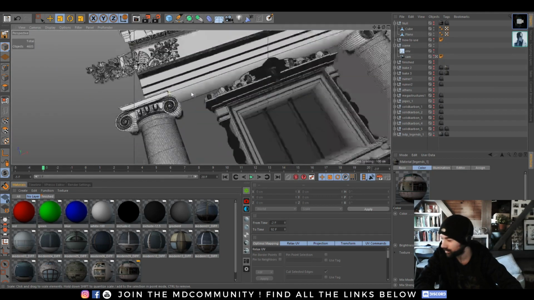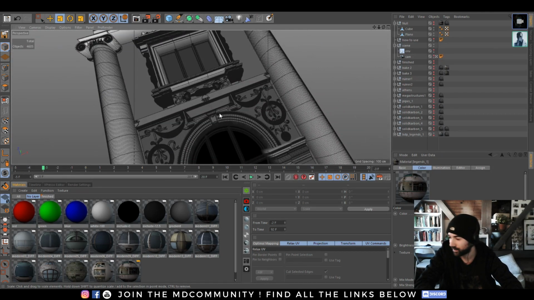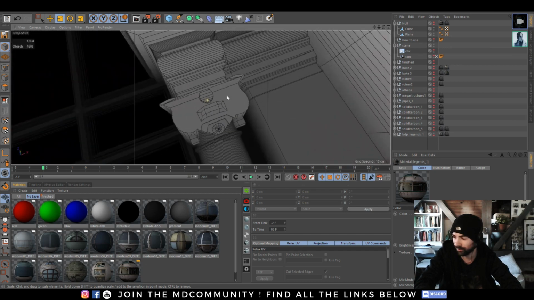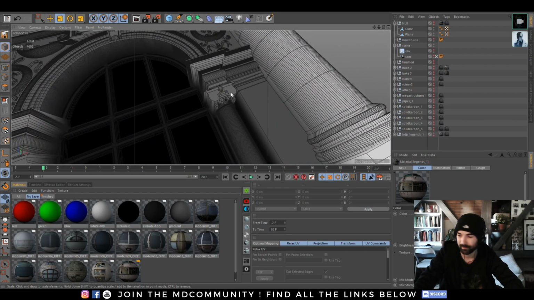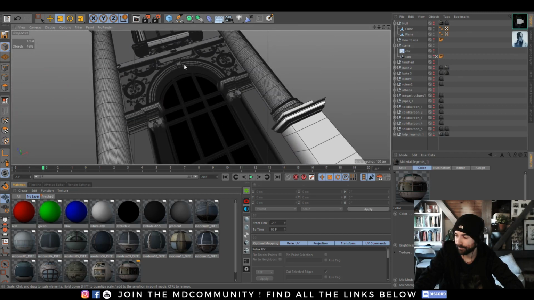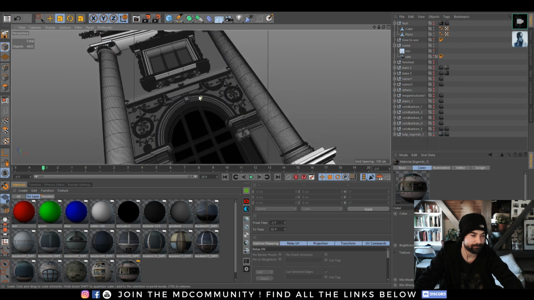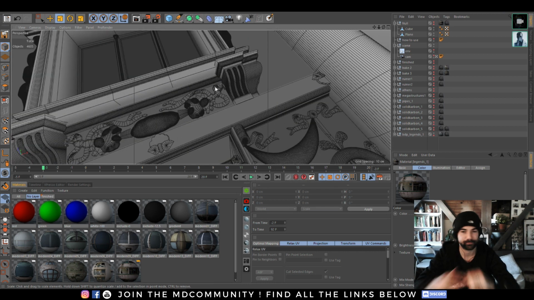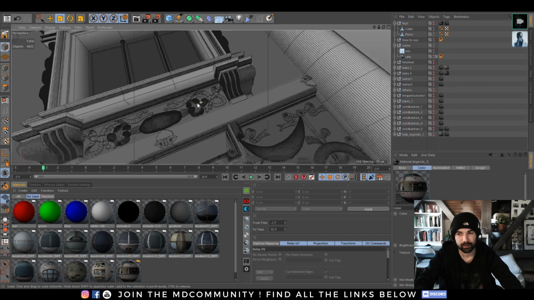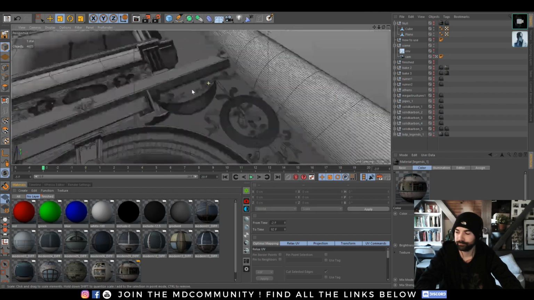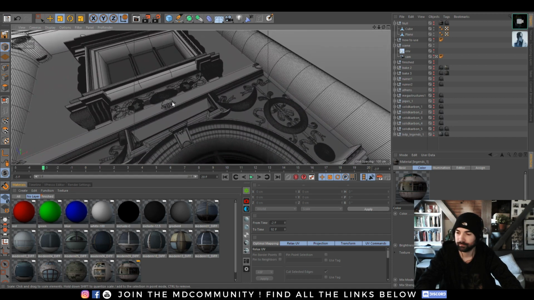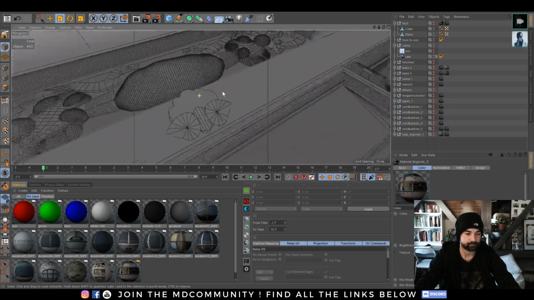Another question from Janice Richter, asking how long it normally takes. Well, see, that's the thing. You can make this efficient, obviously, if you do lower poly, if you don't put that much effort into modeling, because you really don't need it sometimes. Sometimes you don't need all these little details. It's just because I'm putting this out as a product. Obviously, it has to be as good as possible.